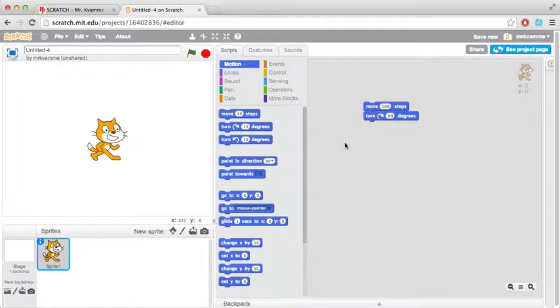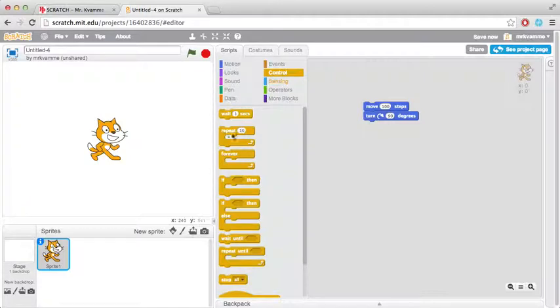And then the next thing that I'm going to do, we haven't done yet in Scratch. We did it on the Angry Birds tutorial, but this is the first time we're doing it actually in Scratch. We're going to use the control category, and we're going to use the repeat blocks. So I'm going to drag out this repeat, and right now it says 10 times, but it's repeat a specific number of times. And if I drag this block out and drag it so that it goes around the other blocks that I have, it's going to repeat the commands that I have inside this repeat block a specific number of times. And I'm going to change the 10 to a 4, so it'll repeat it just the 4 times.